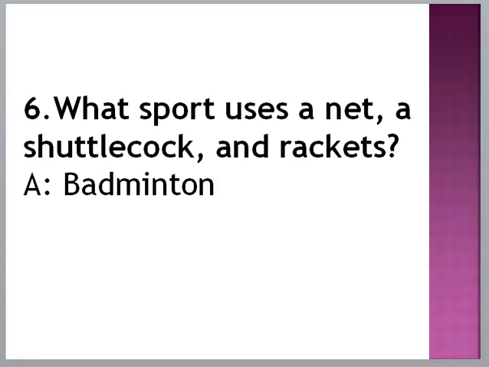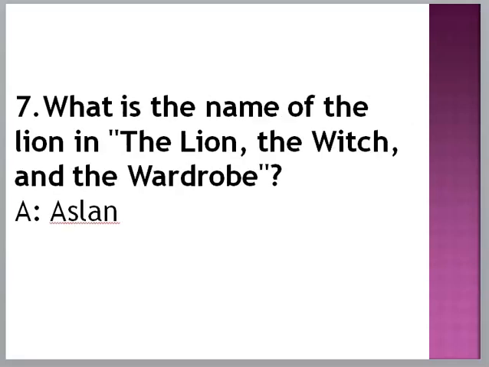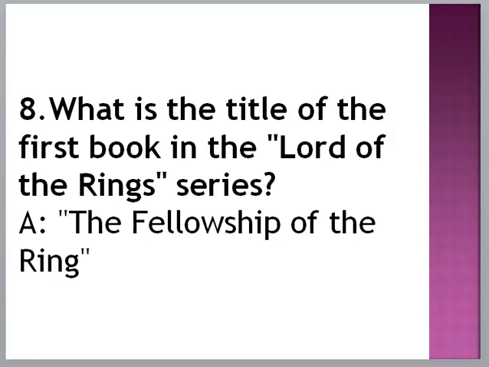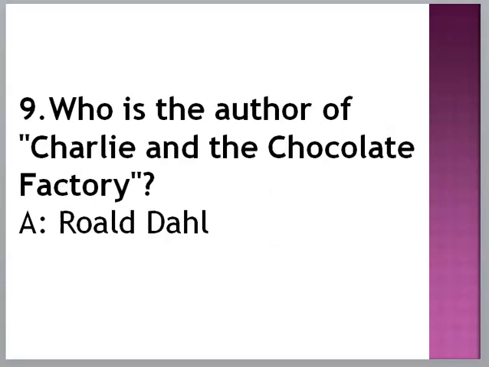Question number 6. What sport uses a net, a shuttlecock and rackets? Answer: badminton. Question number 7. What is the name of the lion in The Lion, the Witch and the Wardrobe? Answer: Aslan. Question number 8. What is the title of the first book in the Lord of the Rings series? Answer: The Fellowship of the Ring.